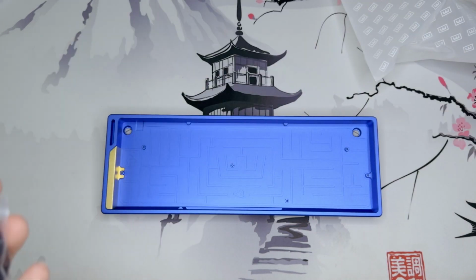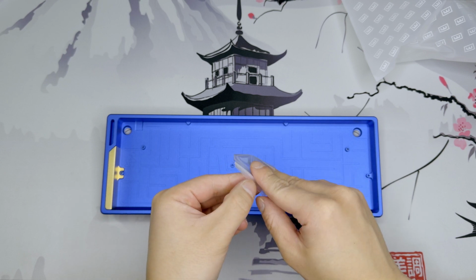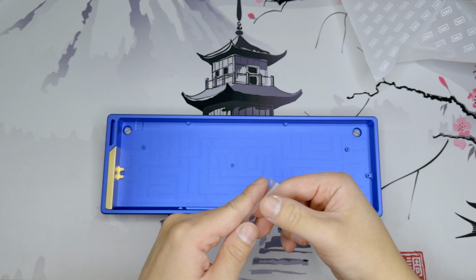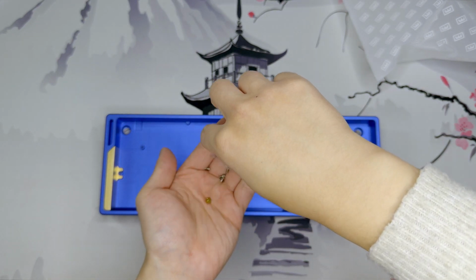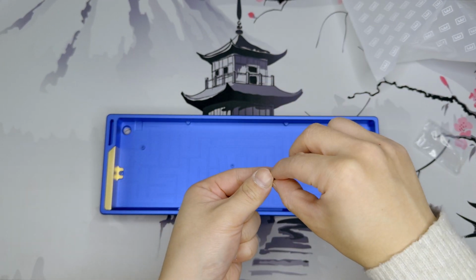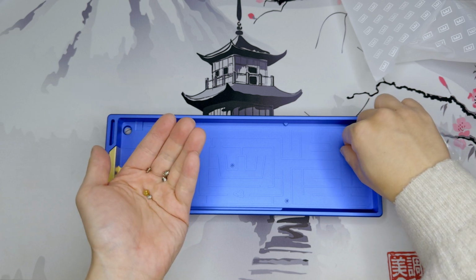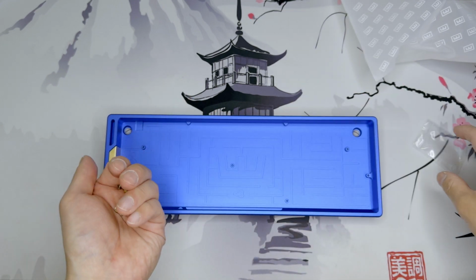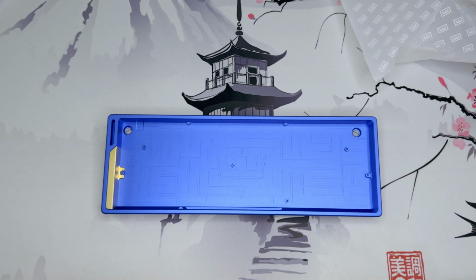Okay, let's see what we need to install. Nice. Okay, it comes with some of these screws. Oh, and it comes with a little stopper too. Nice. So there's a little bit more. Oh, that's really good. So I can put these in here. Okay, let's start working on this new case. I'm gonna catch you guys on it.